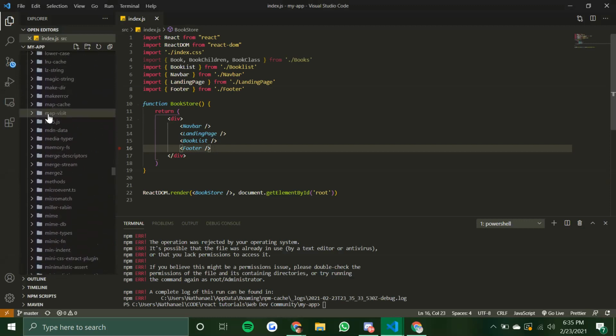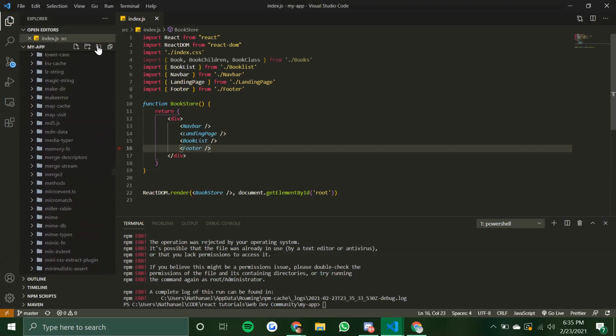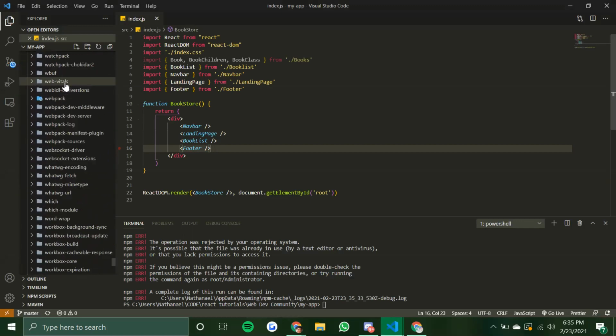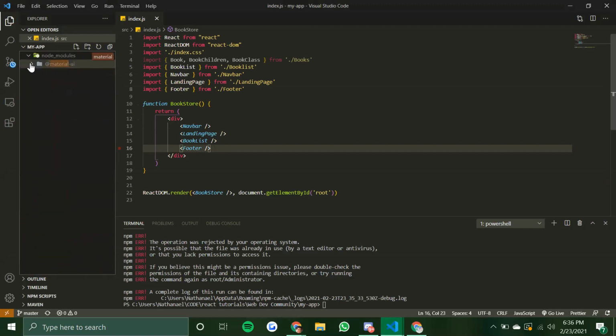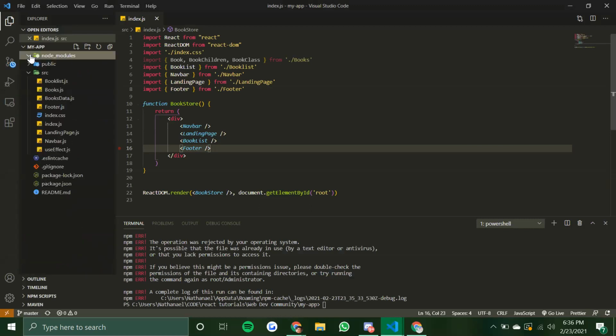Let's see, it should be there somewhere. There you go. So this folder is gonna have everything as far as Material UI goes.